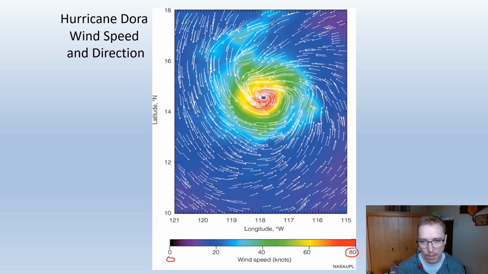So the arrows are vectors and directions. Longer means more intense winds, and they also show directional vectors. But the color also shows that underneath as well. So most intense filling in here at the low pressure at the surface. Notice that wind speeds of 80 knots, 92 miles an hour or so, are encircling the eye. Wind speed and direction was obtained from NASA's QuikSCAT satellite, which gathered data from 1999 to 2009 and allowed us to see things like this.